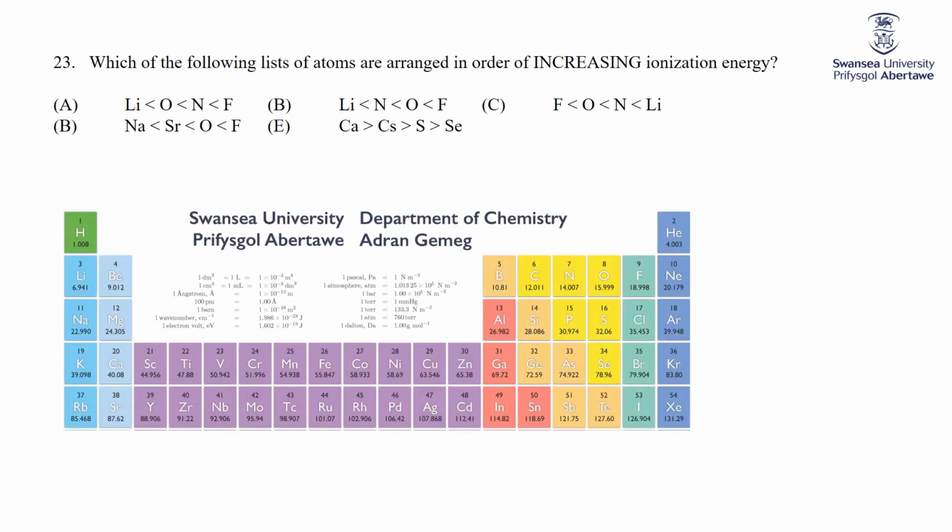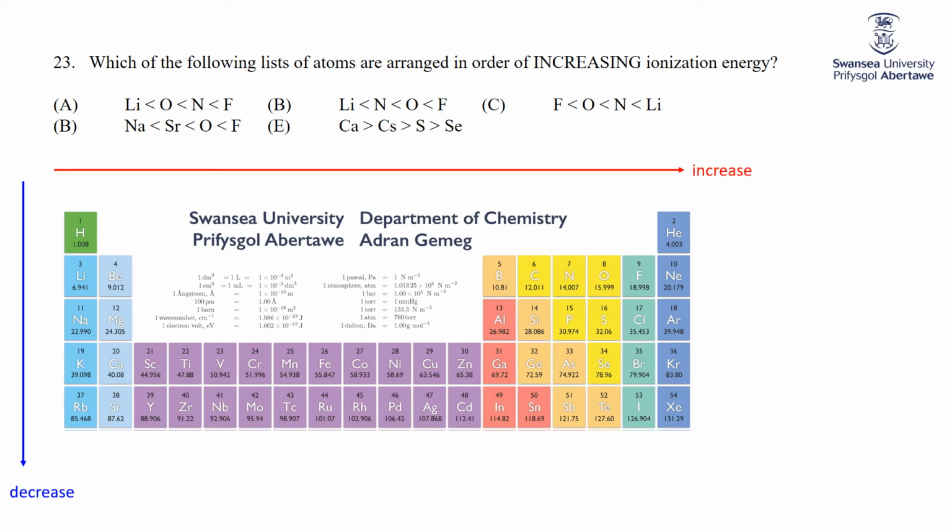Now we move to ionization energies, and ionization energies are effectively the reverse. As we go down a group, we see those decreasing, and that's because of increased shielding, at least at the A-level explanation. And as we go across a period, the ionization energy increases because again we have the same level of shielding, if you like, and increased nuclear charge, which means that the nucleus holds more tightly to the electrons as you go from left to right, thus making it harder to pull away the electrons.